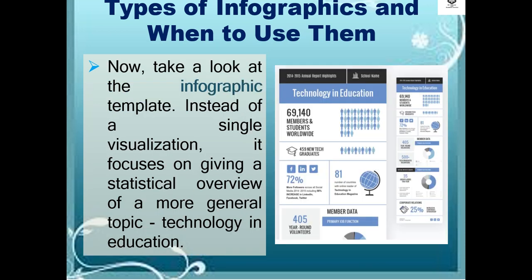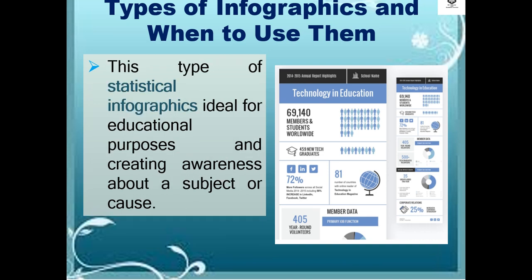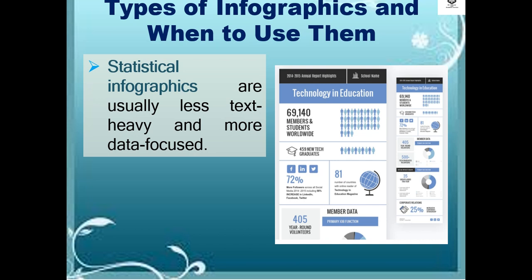Now, take a look at the infographic template. Instead of a single visualization, it focuses on giving a statistical overview of a more general topic like technology and education. This type of statistical infographics is ideal for educational purposes and creating awareness about a subject or cause. Statistical infographics are usually less text-heavy and more data-focused.